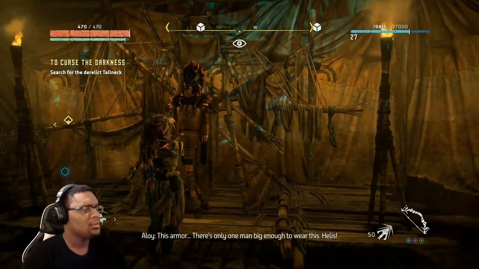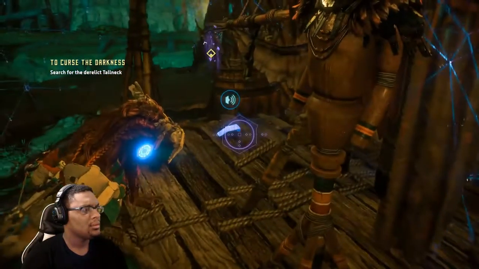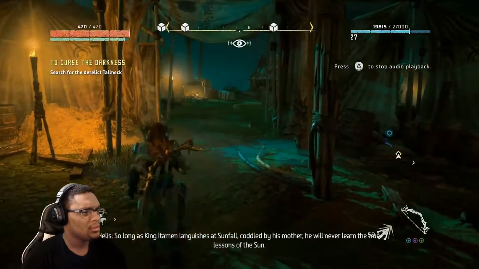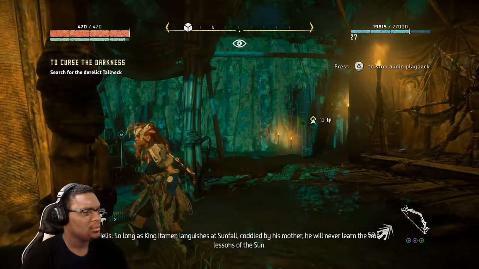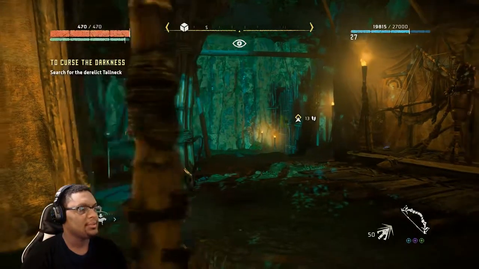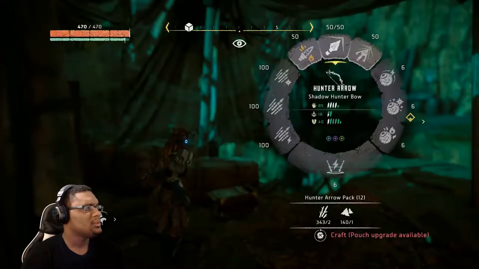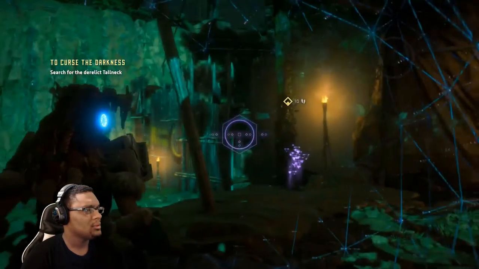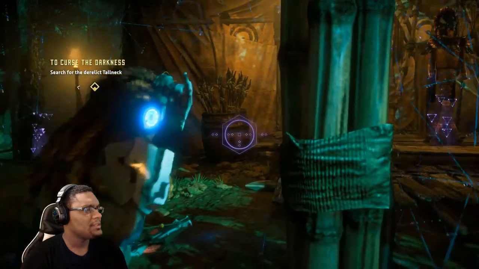There's only one man big enough to wear this. Helis. This is his shelter? So you know him. Just enough to want to stop him. I'm sorry, he's talking a lot. I didn't think they were going to talk during the entire thing. Yep. I'll make sure I got my stuff. Let's try that again.